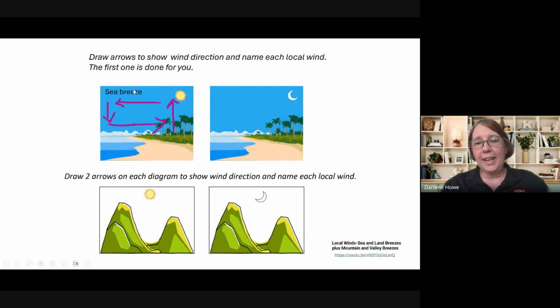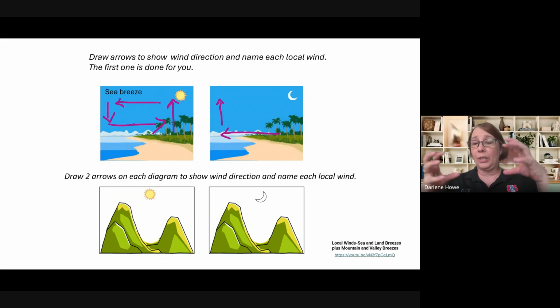So at nighttime, we've got the opposite thing happening. So let's understand what's happening at night. Instead of the land being warmer, now the water is warmer. Now you've got low pressure rising up over the water. It's heating the air above it, and that warm air above the water now wants to rise into the atmosphere. So then there has to be high pressure air coming in to fill the place. High pressure air is colder, it's more dense, it's more compact.